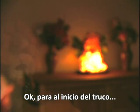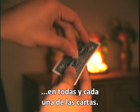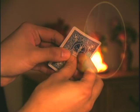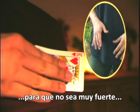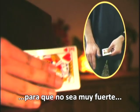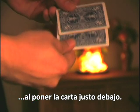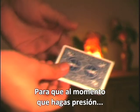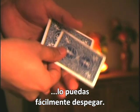Okay, for the beginning of the performance, I use a double-sided tape on each and every card. I place it right in the middle. Okay, you have a t-shirt, just wear it a couple times, so it's not really strong enough to put the next card right under, and there you have it. So with a little pressure, you can pretty easily, you know, stick it off.